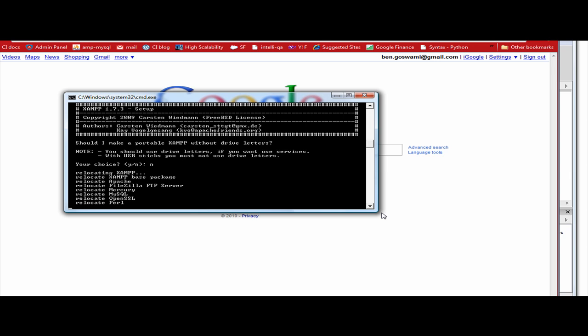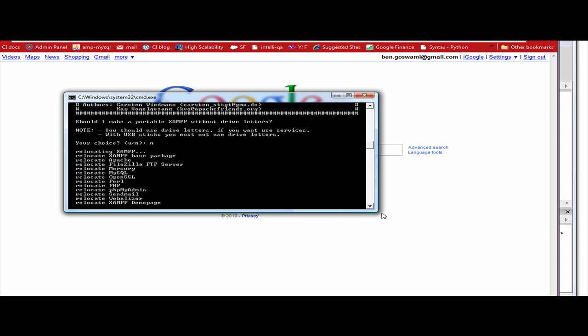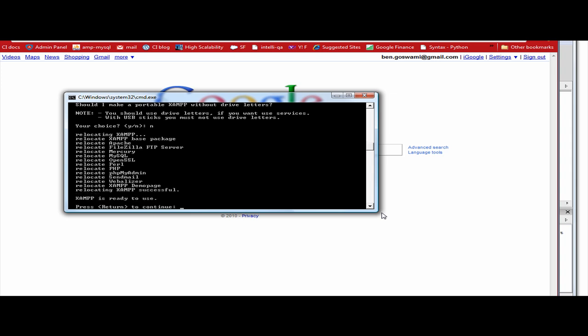Let's see. As you see, it has all this software. It is Apache, FileZilla, which allows you to FTP in. So XAMPP is ready to use.